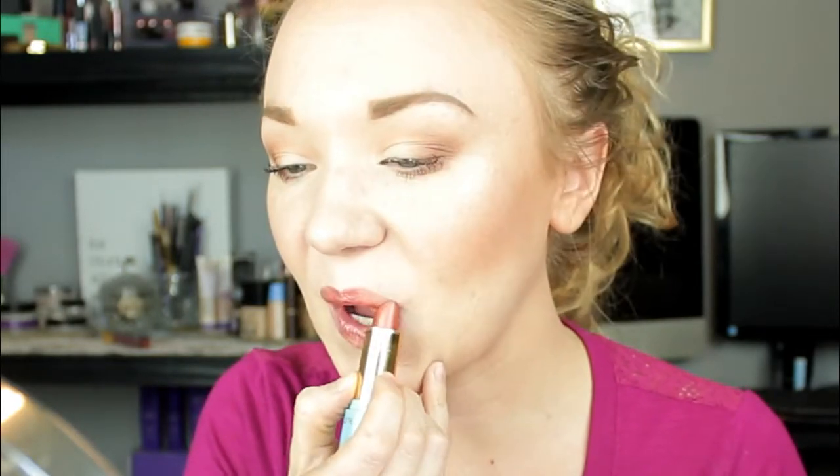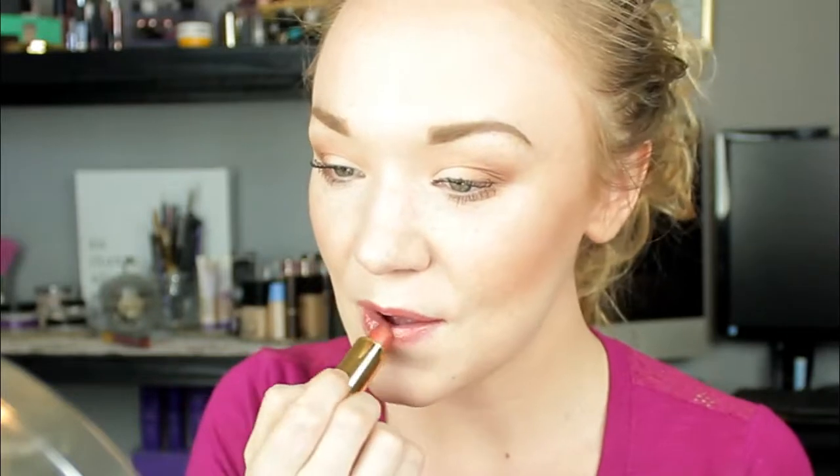I'm going to touch up my brows quickly off camera. Now for lips to finish - we're going in with the Tarte Color Splash Shade-Shifting Lipstick in the shade Body Surf. Wow, I didn't remember it being this metallic and sparkly. It's a bit much for this natural dewy look - let me know in the comments if you think I should change it.